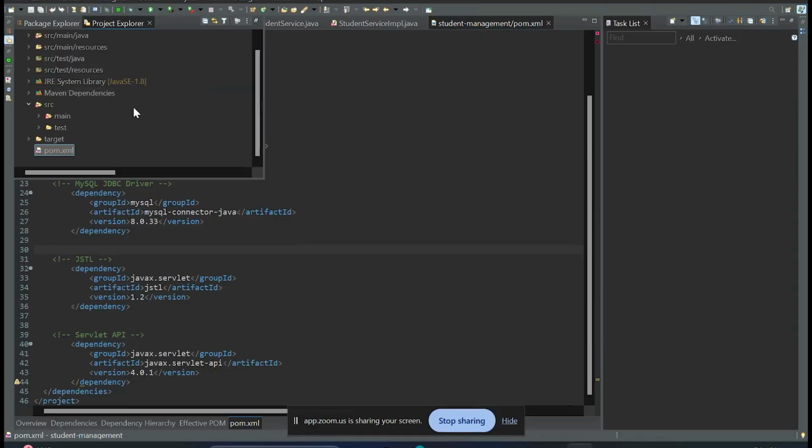Great. So after this, we need to configure the web.xml as well to define the dispatcher servlet. As I told you earlier, the heart of Spring MVC is the dispatcher servlet, like a controller. So for that you need to configure the web.xml so that we can define the dispatcher servlet and break down everything word by word. If someone asks you what is web.xml, it is like a deployment descriptor.